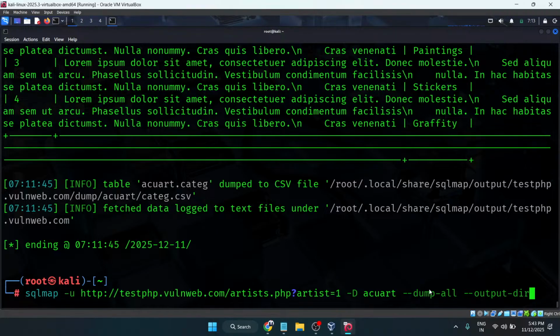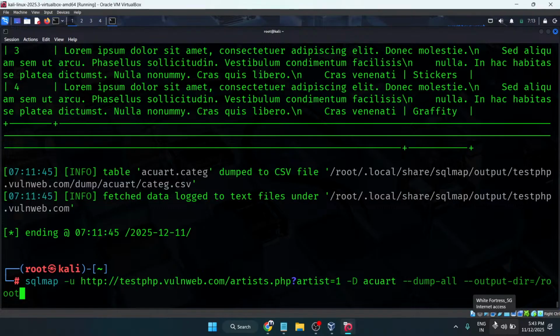So for example, it's like slash root, or just this much only. Okay, so you can give the path like this, hyphen hyphen output directory.